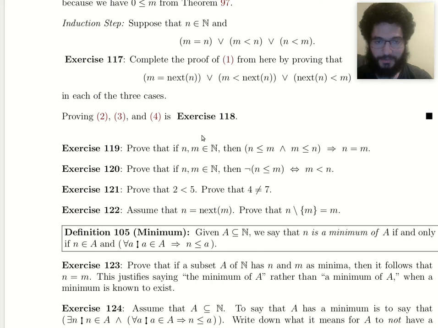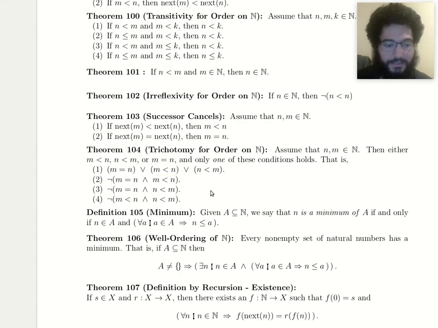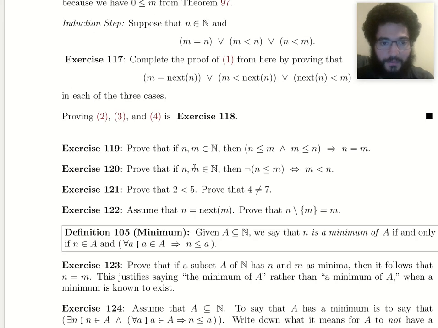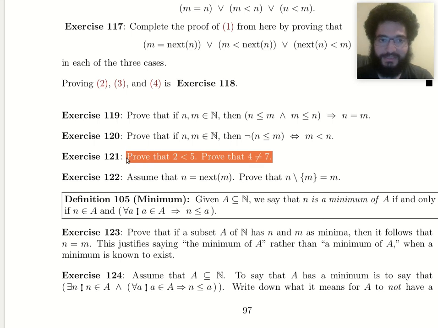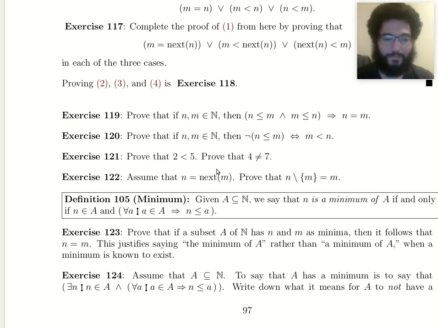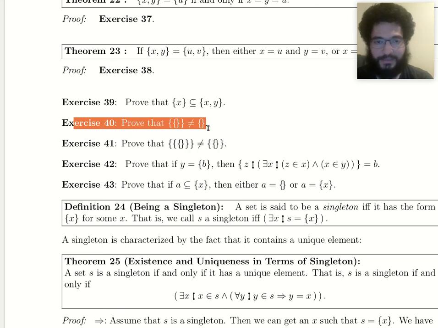And before I end the lecture, I just wanted to point out, now that we got all the way through, all of these things are available to us. Now we have exercises showing up like prove that 2 is less than 5 or that 4 is not equal to 7. And now we have tools to actually do these in a reasonable way. Remember this old exercise here, exercise 40? Back then, even this took effort. Now you know that this is actually proving that 0 is not equal to 1, right?